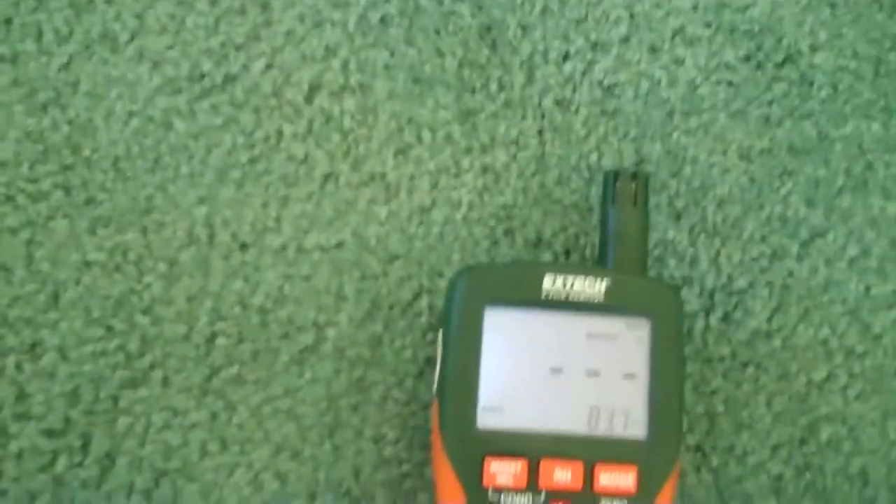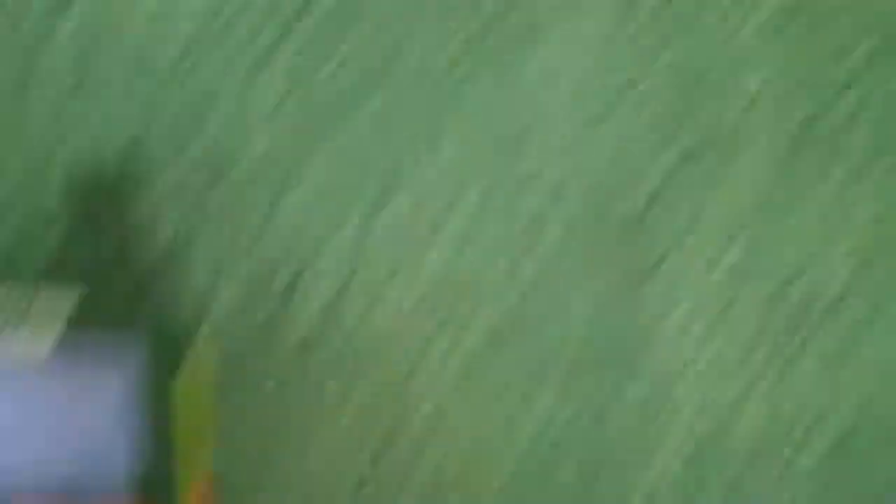We're back at this house on its second day of drying — not quite two full days. Let's go inside and see how the moisture levels are doing. You can see the carpet and pad is drying very quickly. In just two days we've gone from completely saturated to nearly dry here in the living room. Our walls are doing really well also — we've gone in just two days from a saturated drywall at 99.9 reading down to only a 3.9, which is a good baseline level on these walls.